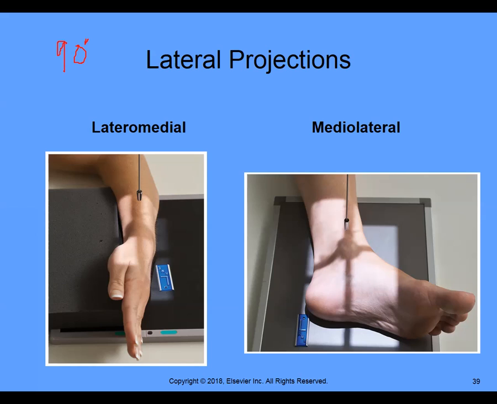And now we need to describe how the central ray is traveling through the body. So again, look at the first digit here. This tells me that this is lateral. The fifth digit is down here, and that would be medial. So then this is a lateral medial projection of the hand. On the foot, again, this would be medial, because remember the big toe is medial. And the fifth digit down here and all of this side is considered lateral.